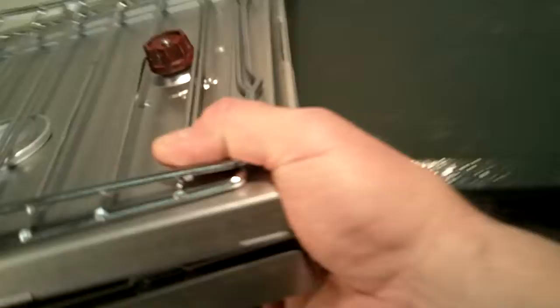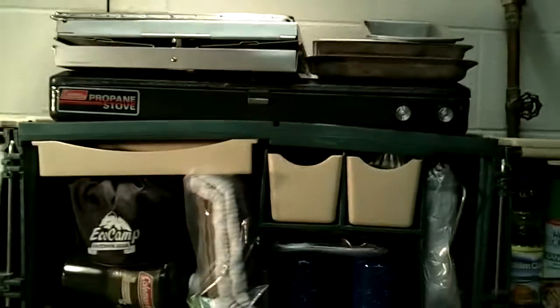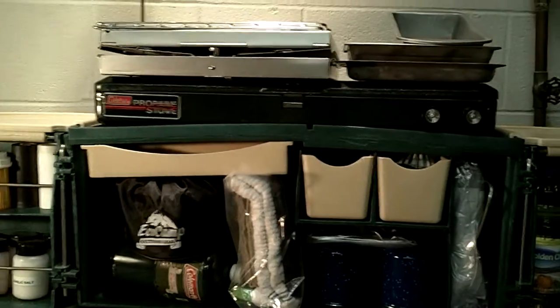I haven't shown it yet, but inside the stove I have two larger flexible cutting pads stored flat — they don't take up any extra space. I mostly use instant coffee on the trail, like the Starbucks instant, so I don't need a full coffee pot. If you're considering buying one of these chuck boxes, I think it's well worth the money — I'm really excited with my setup and feel like I can just grab and go. It's perfect for tailgating too.